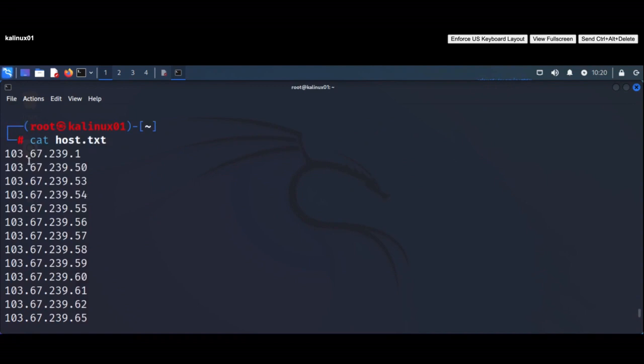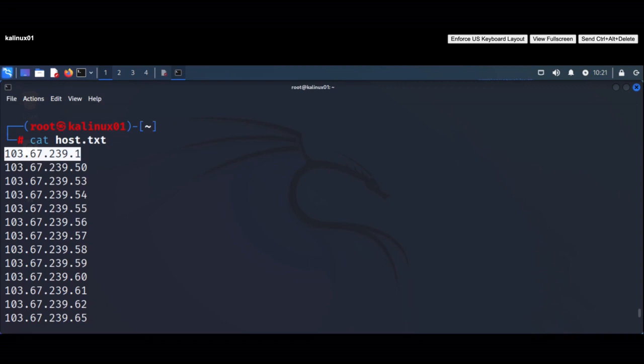First, we find 103.67.239.1. It is the router, the first device in that network, which we call the outer edge of the perimeter, the edge router. From that edge router, the hosts start from 103.67.239.2 to 49.